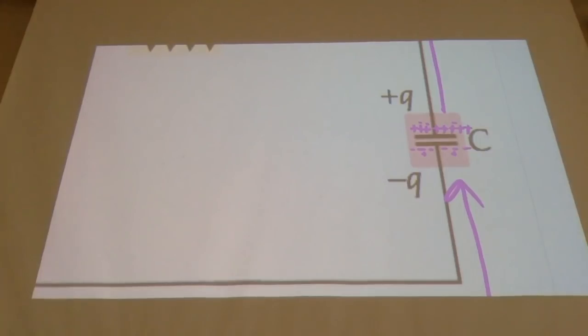Well, since I have too many positives here, positives are going to repel each other and start to run around and come to the other side and begin to fill this up. Once I have equal numbers of positives and negatives down that side, I'm also going to have equal numbers there. And now it's like, oh, we have no reason to go anywhere. There's no net repulsion, no net attraction. So it's not being spread through the wire. They literally make a trip around and stop. And once that all balances out, everything's done.